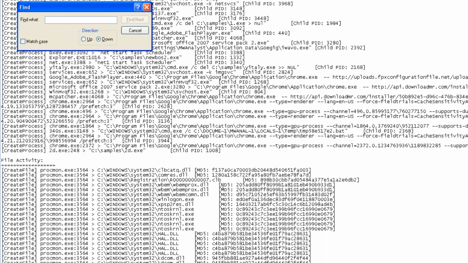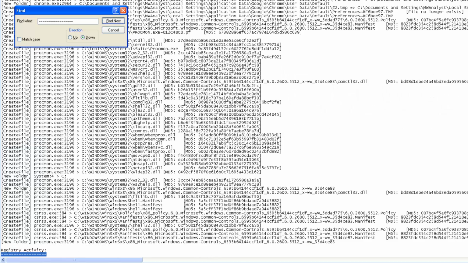Now, you should note here that the MD5 is included, which is something Noriben is bringing to the table here, not something that procmon was doing. So now we can take all these hashes and run them through Automator, as we showed you last week, or any of the other online tools or command line tools to check against reputation databases for MD5s.